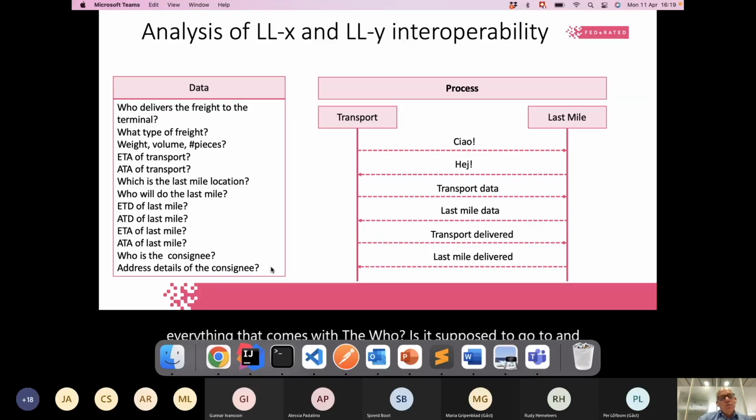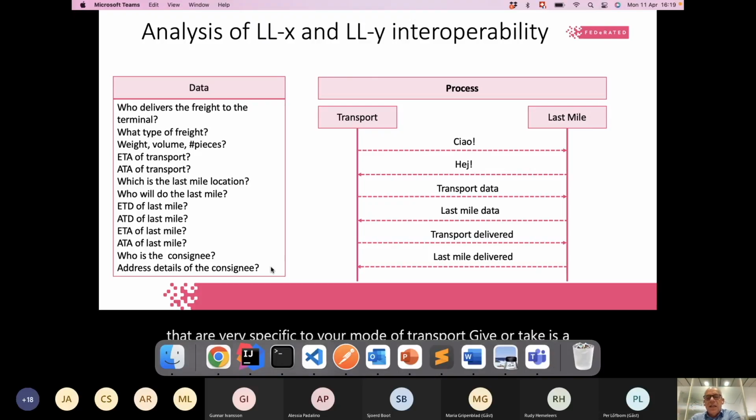Without knowing anything about road transport, in this case, and last mile services, it's not my domain, but these are the sort of questions I imagine are relevant. These are the sort of data points that you'd want to understand to be able to do that. And there may be other things that are very specific to your mode of transport, give or take. It's the sort of questions you would ask.